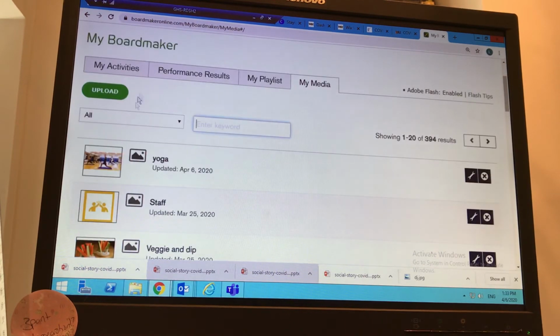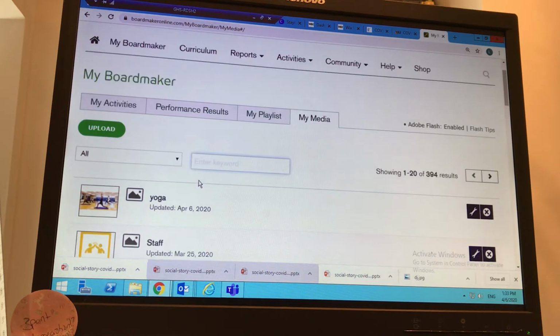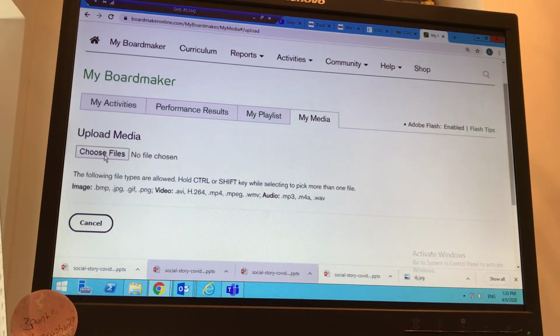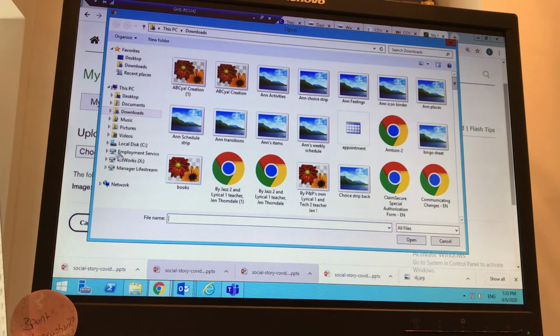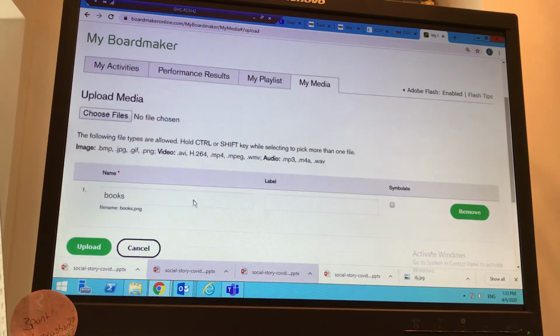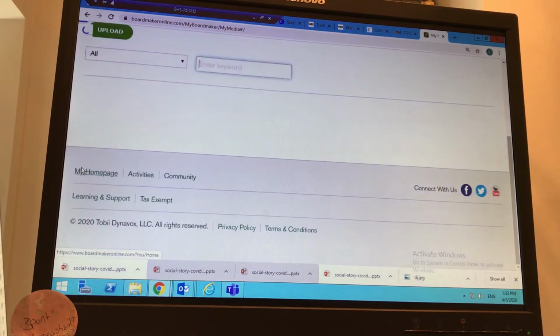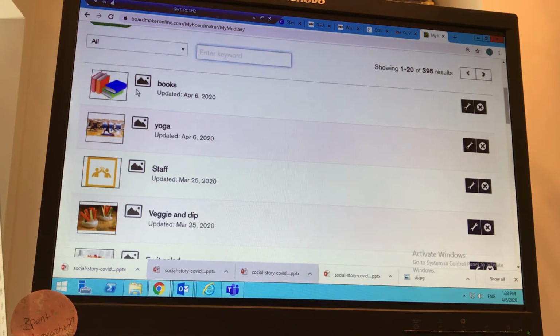All right. So down the side here, again, are all things that have already been uploaded to this media section for the Garth Homer program, but we're going to upload a new one today. So click Upload, choose File, and then go to wherever that section is saved. So we are just going to pick a random picture here. Click this books picture that was saved on my computer. Upload it. Click OK, and there you go.